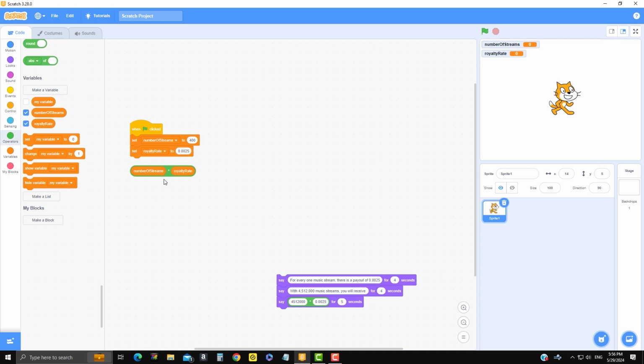Now, if we click on number of streams times royalty rate, inside you get 0. That's because we haven't clicked these sets of blocks. So when we click this set of blocks, it will change, as you can see right here. So number of streams times royalty rate is equal to $1.